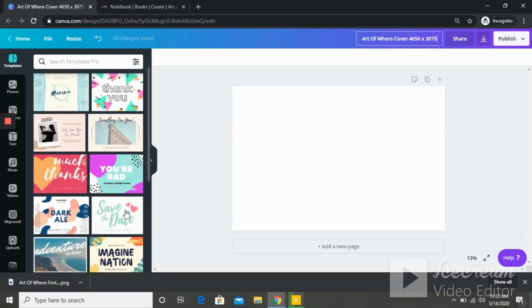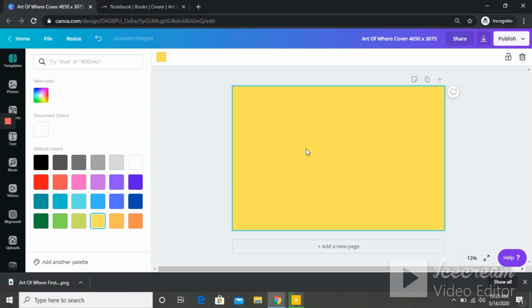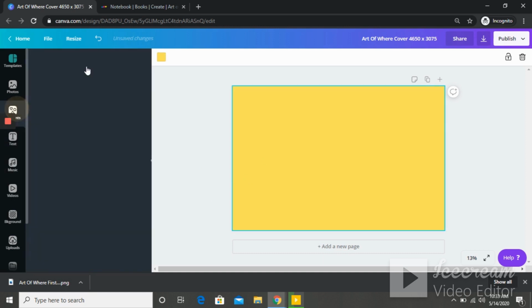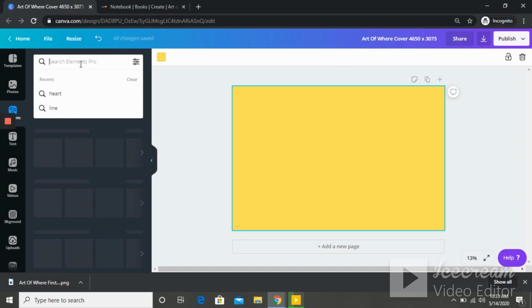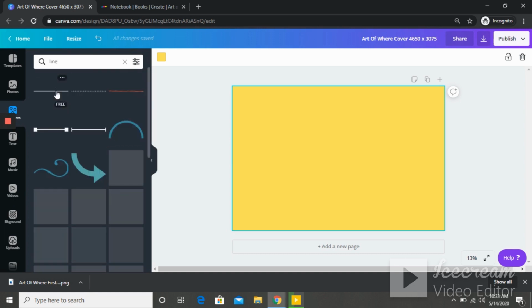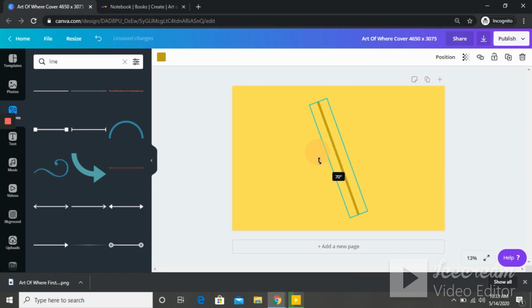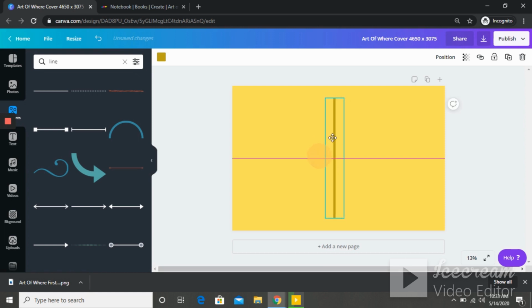And then I have my front cover, which I'm going to go bold here, and I am going to do a yellow cover because I've used yellow before. A tip that I always use to make sure I get the center and settle things correctly, I just look up a line and I break my cover in half, and that line represents the spine, so I can line things up to the best of my ability. I'm not saying this is 100% accurate. This is just something I do to make sure things are the correct size. So I'm just going to move that around till I find the correct middle.